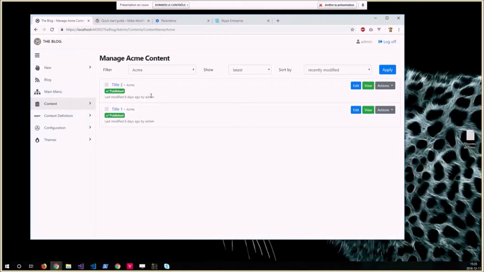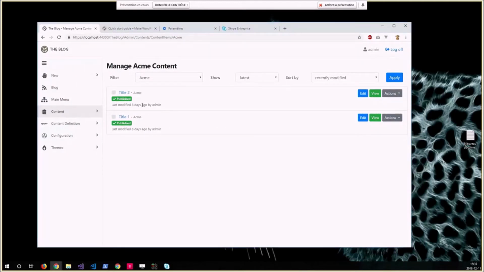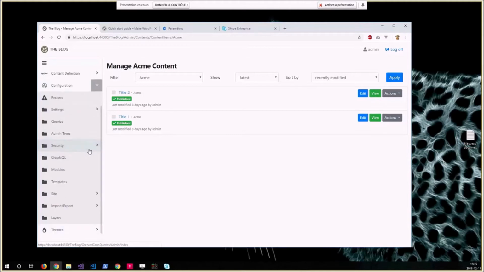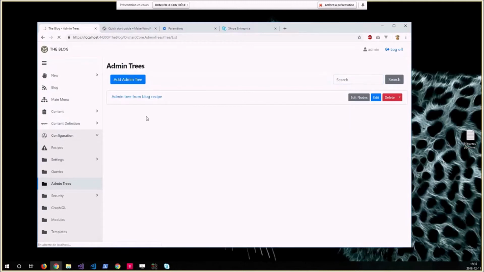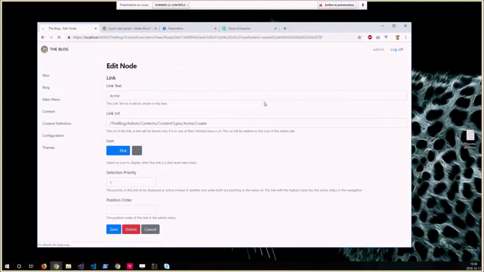Can you see my screen? Yes. Everyone can see. Okay. So first, I tried the new admin tree that Matthias did, and I wanted to add some enhancements on that. So I went from there. As you can see, my menu has some different icons for each item, and it still works. What I did there is I just created placeholders and custom admin links and changed the icons.